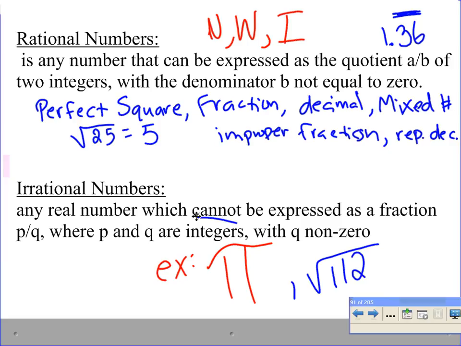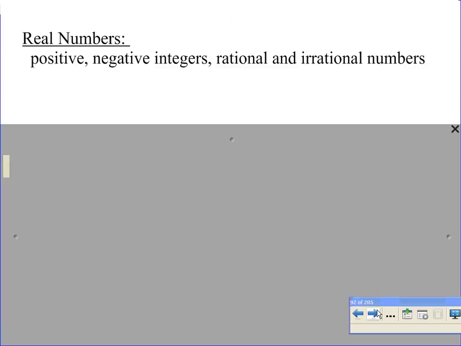Okay, let's go. We've got to get moving to the next part. Next definition is real number. A real number is anything that we talked about: positive, negative, integers, rational, irrational. So it kind of sounds weird that we're talking about real numbers here.